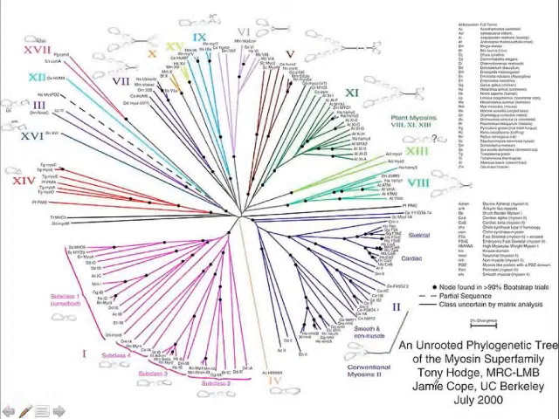We can also take a look at particular proteins. So in this case, we're taking a look at the myosin superfamily of proteins. And we can either compare the amino acid sequence directly or go back and compare the DNA sequences that then coded for the amino acid sequences. And two proteins that are similar are going to be close on the tree, those that are further apart will be further apart on this tree.